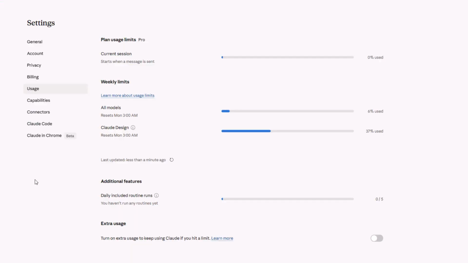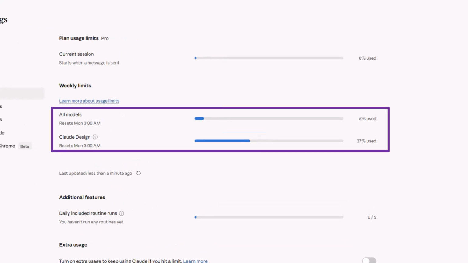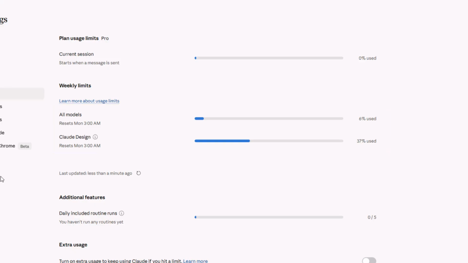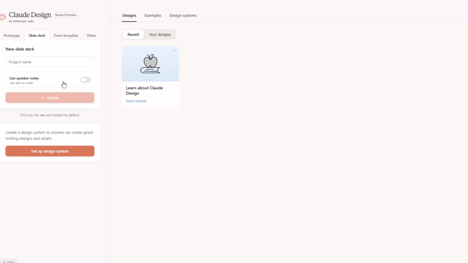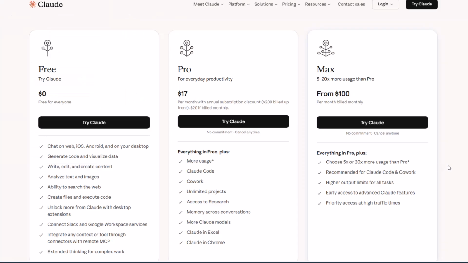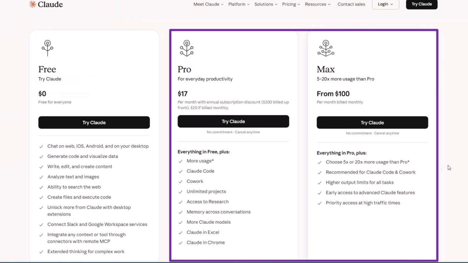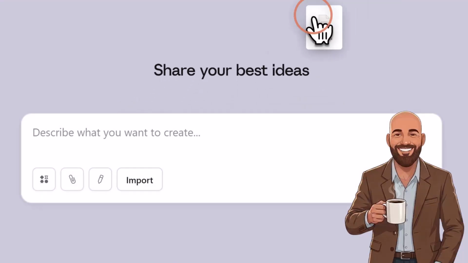Now, a few important things worth knowing, starting with token usage. Claude Design will burn through tokens a lot faster than regular Claude, and you'll hit that limit really quick. So start small. Build a slide deck or a simple homepage first, just to get an idea of how everything works. You can then scale up to larger projects. Also, Claude Design is part of the paid plan. You'll need a pro plan or higher to get access to it. And that's Claude Design. Quick and easy.